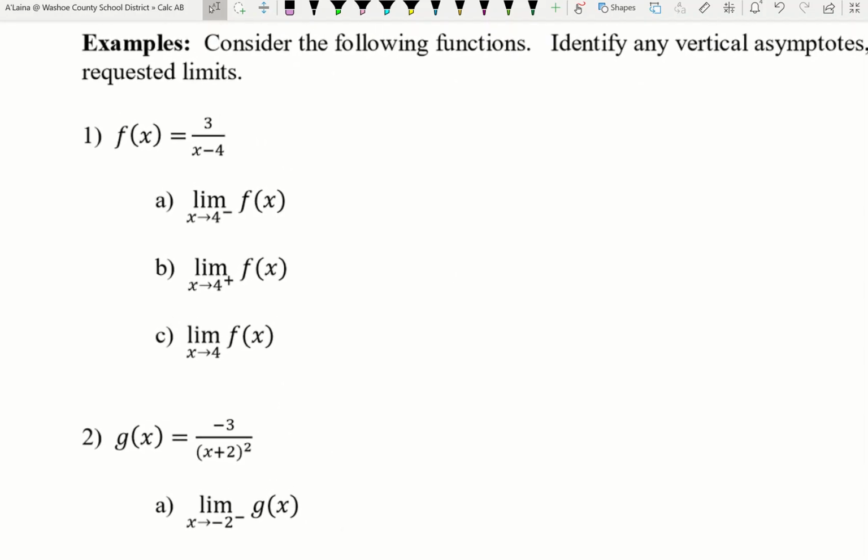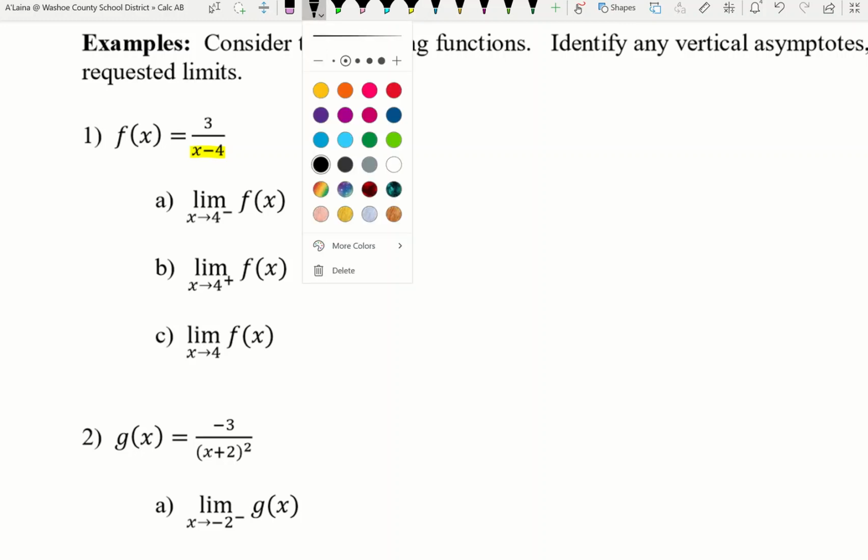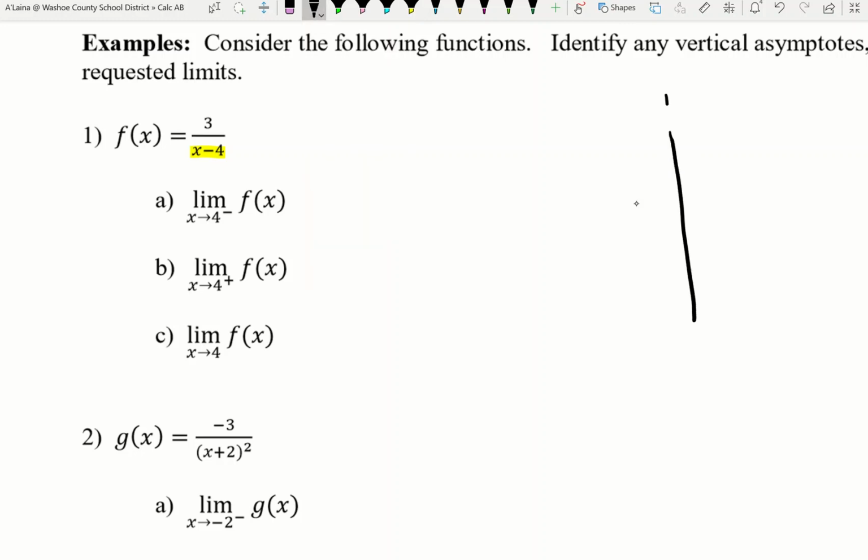If we take a look at the first one, this denominator is important. If you have domain restrictions along the denominator, and if the factor creating that domain restriction is not actually repeated again on the numerator, then you're going to have a vertical asymptote at the root of that solution. In this particular instance, there is a vertical asymptote at x equals positive 4. The x equals is important because this is an equation of a line. This is not a point, this is a line. So the x equals is required to be there.